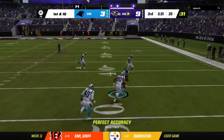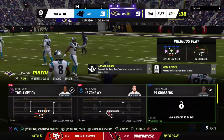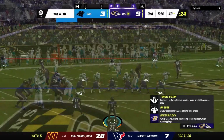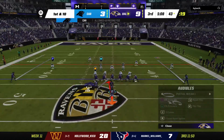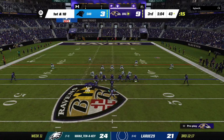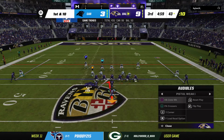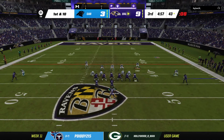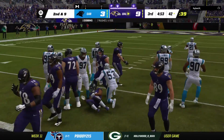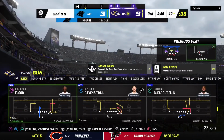Eluding the pressure right. That's complete. It's Devin Duvernay. And they're going to have this across midfield and inside the 45. A good pickup there at 22. Jackson on the give to Dobbins. Just a yard on the pickup there, and it'll bring up a 2nd and 9. Good job there keeping him to a short gain.